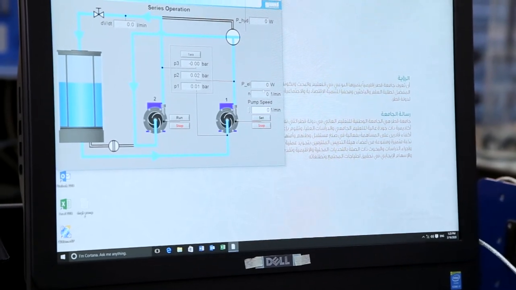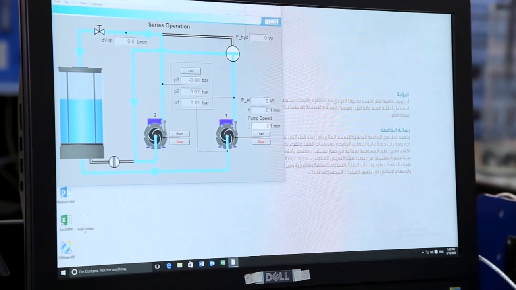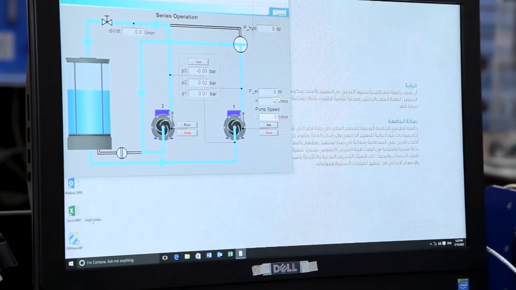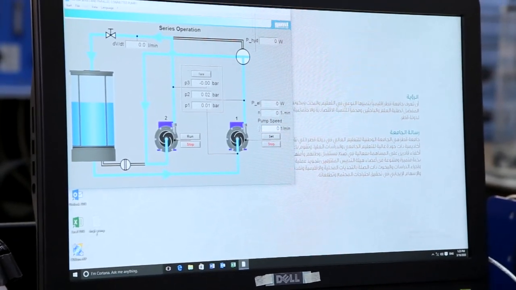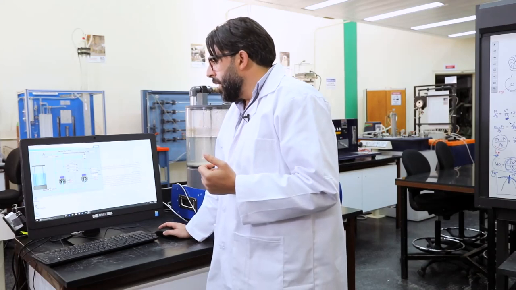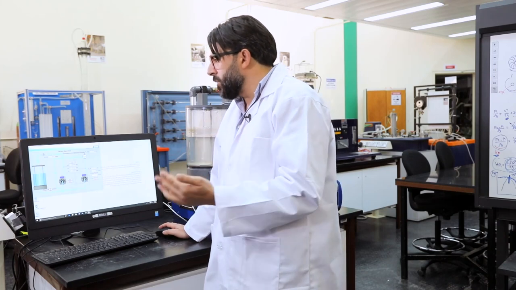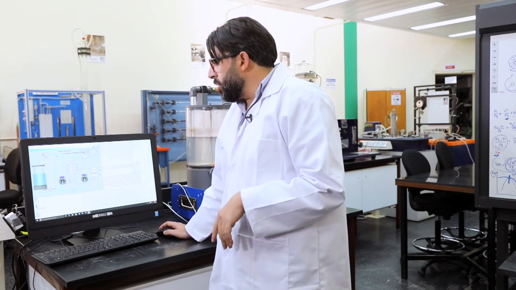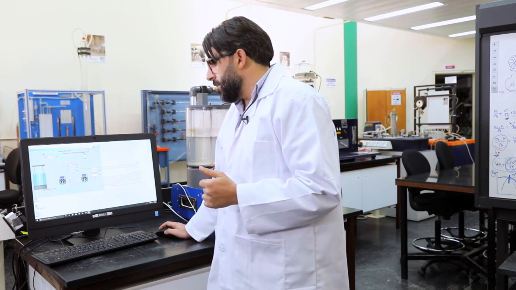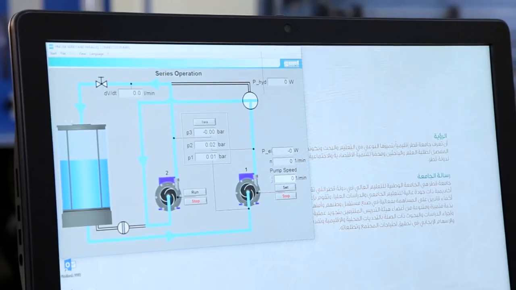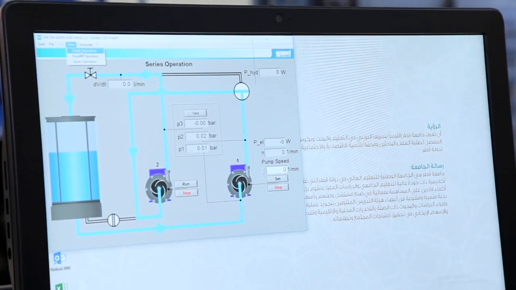Here also there is efficiency, hydraulic, and this is the pump mechanical power, or shaft power. So shaft power is given in watts. This is already calculated, but you should calculate it yourself and compare your result with what is here. And also the efficiency, you should calculate it as well. Pump speed, we can control from here. Okay, so now let's start with the first view, the standalone pump or single pump operation.